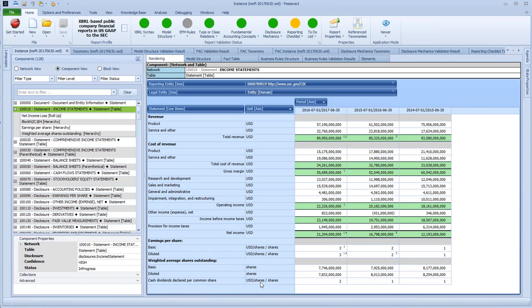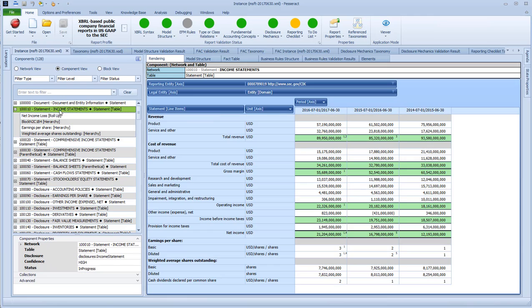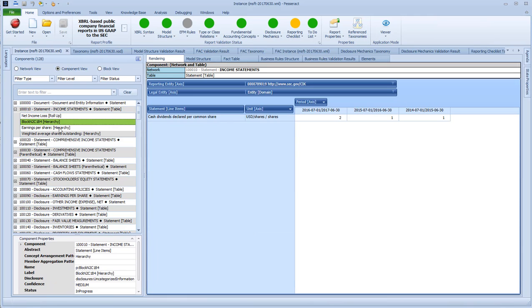Although this is a different data type, so I think what's going on is it's taking these 2, putting them together in this hierarchy, and then it's creating a separate hierarchy. And because there is no abstract element, it creates a name and then puts this one fact in this one block. So here, this income statement is actually 4 blocks.